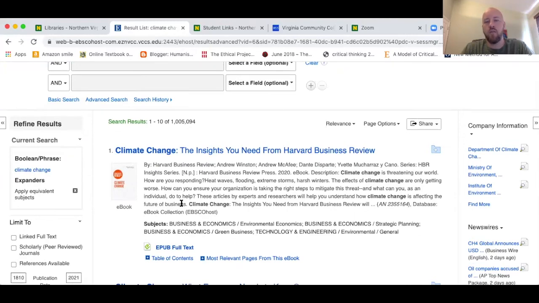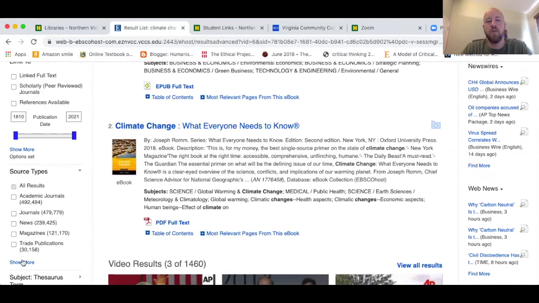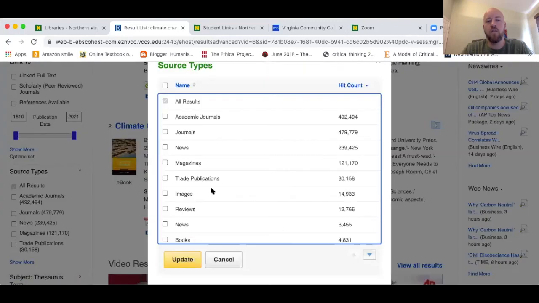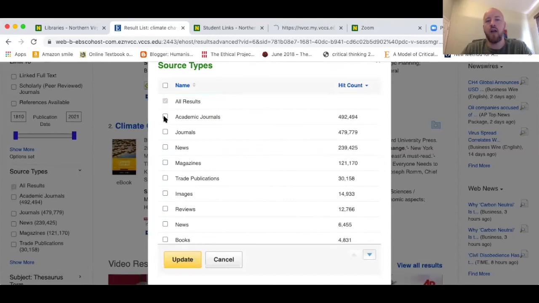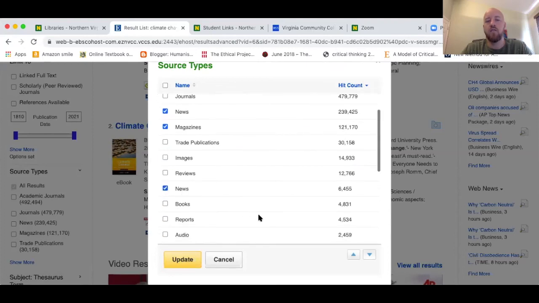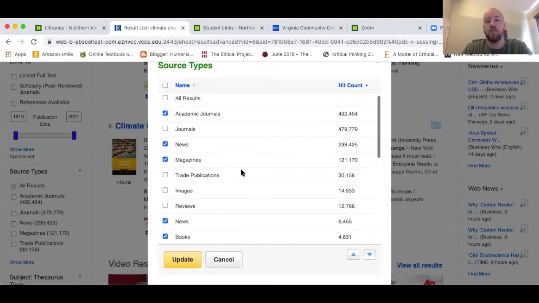Now, familiarizing ourselves with this kind of stuff can be important. Over here are your categories. Obviously, if we're looking for academic journals, newspaper articles, magazines, news, and books, those are pretty much the categories I am looking for.